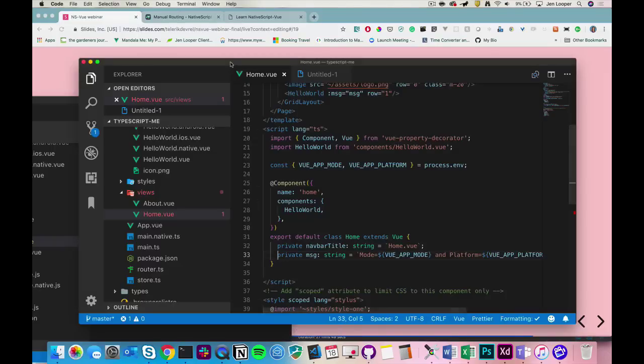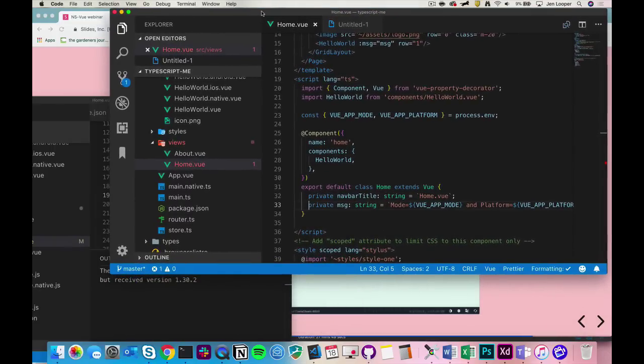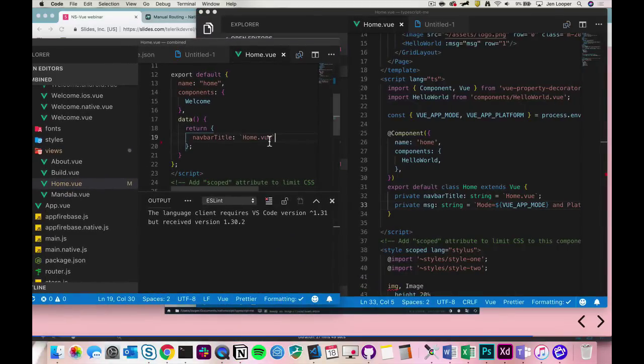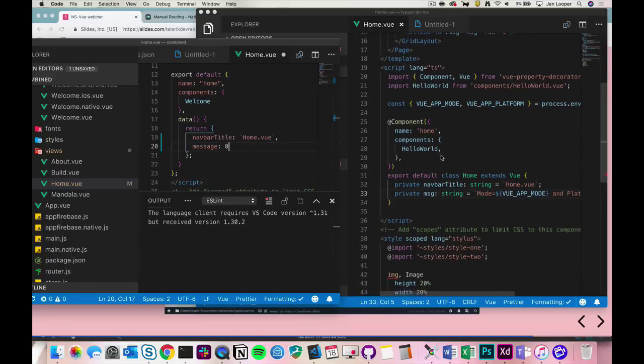And I just want to remind you of the difference that TypeScript will make in your life. So I know you're going to love this. So here is a non-TypeScript app, and of course there are no typings, so I can go ahead and create in my data method here a message, and that would be, you know, hello, or it could be 0, or any of these other things. There's certainly nothing forcing me to make one type or another here.